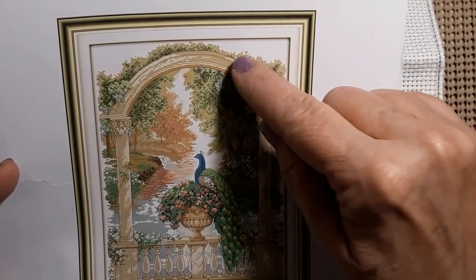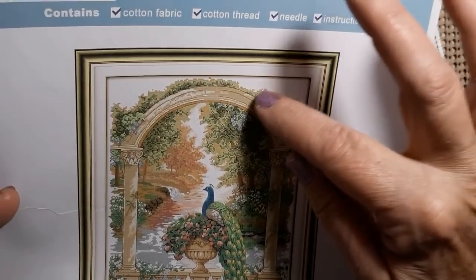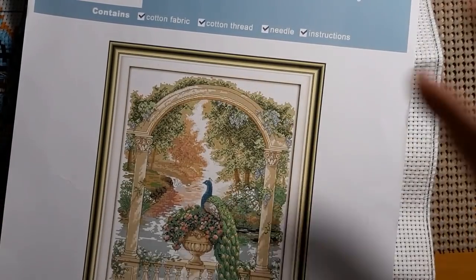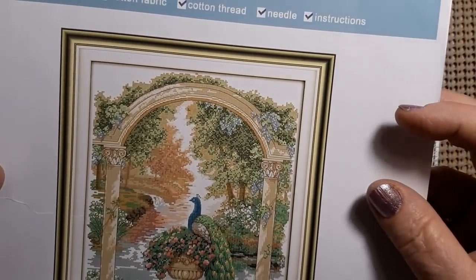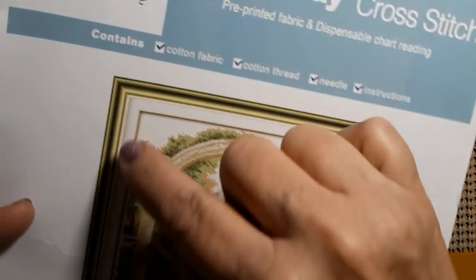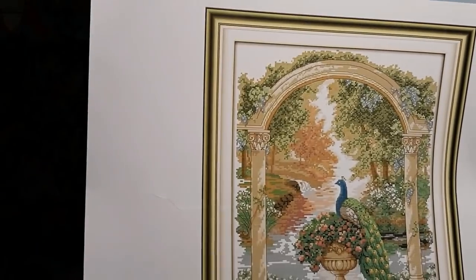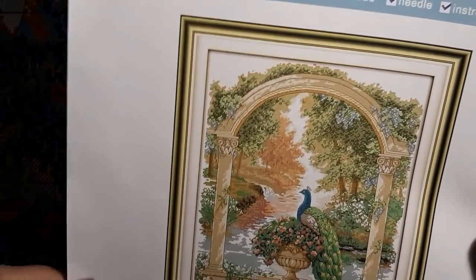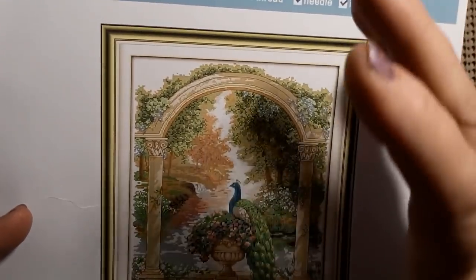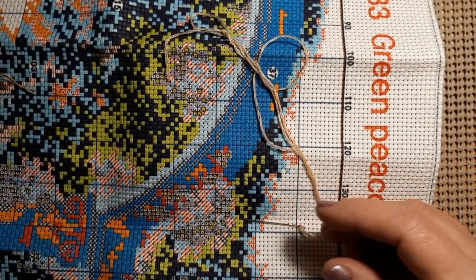But yeah, we're going to start right up here along this edge. And it has this lovely light tan color to balance everything and keep everything in a frame. Now, I'm not real sure if I go all the way around on the outside. I guess you could if you wanted to. You don't have to, because they've got everything so you can see it on the white. So let's put that up there.